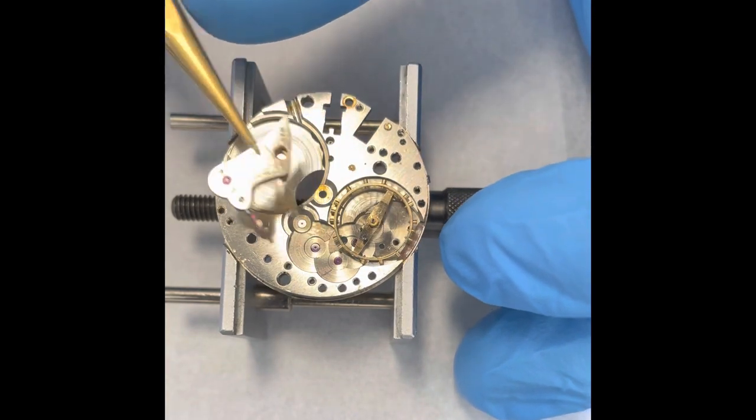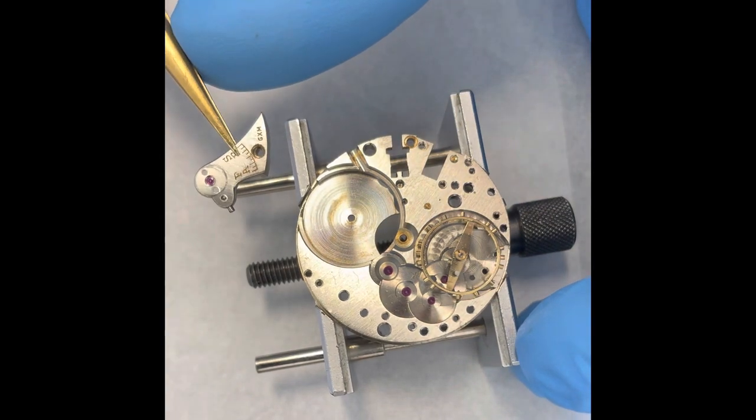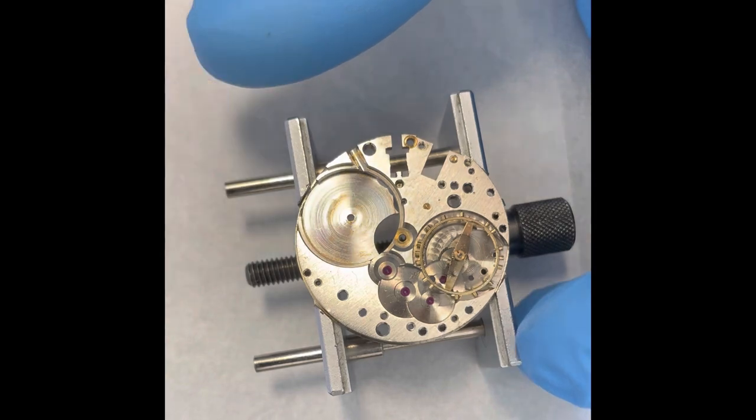Seems to be an import stamp on this. GXM, if anybody knows what importer that is, please let me know.